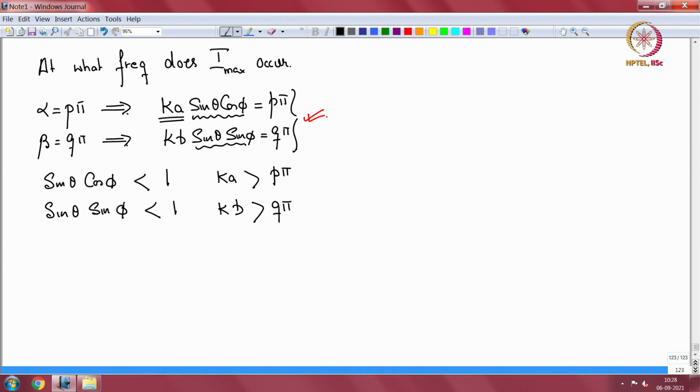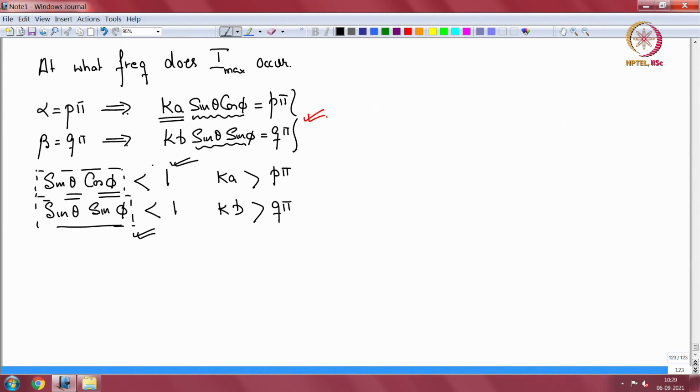So we are insisting on both conditions being satisfied. That is important, because somebody could say that no, sin theta cos phi can be 1 at some place. Yes, it can be 1 at some place, but at that place sin theta sin phi will be 0. So we are insisting on both conditions being satisfied. Those will happen for some odd angles, not peak values like 0 or pi by 2, etc.